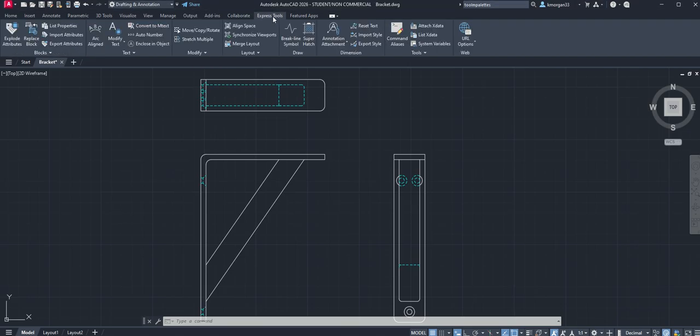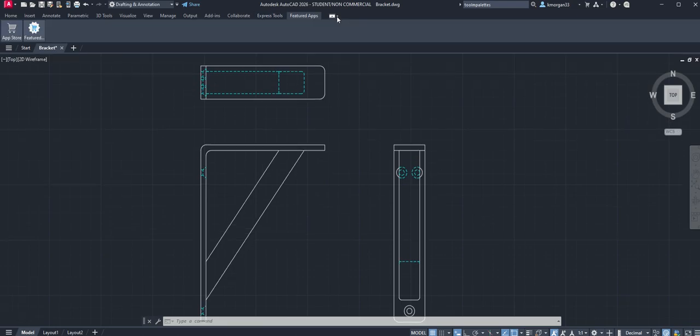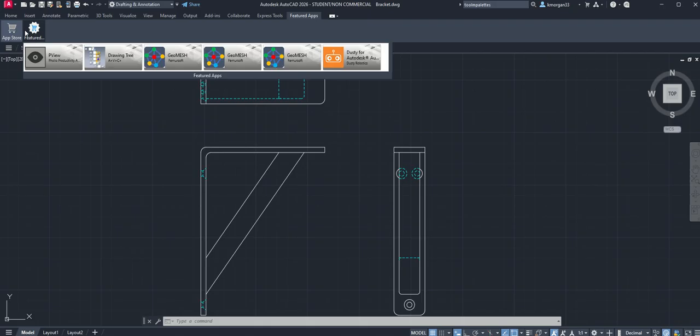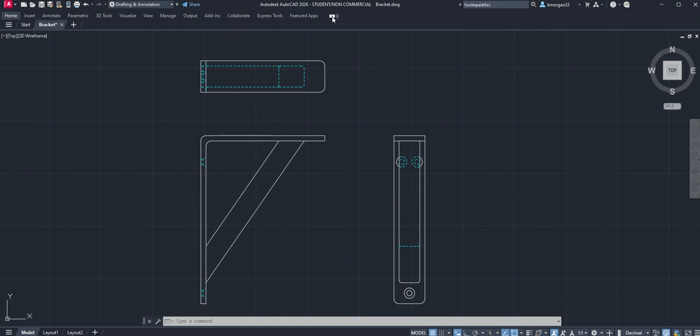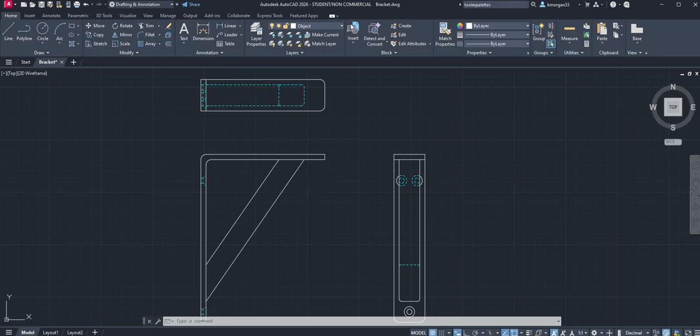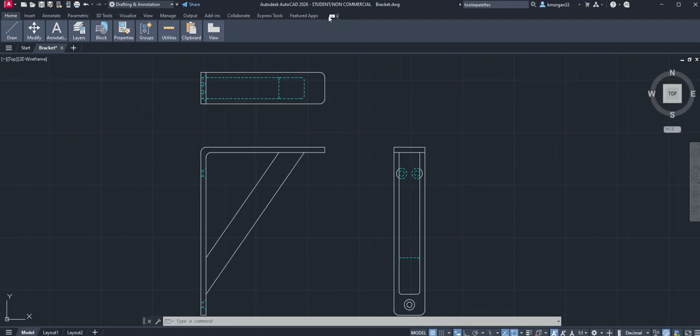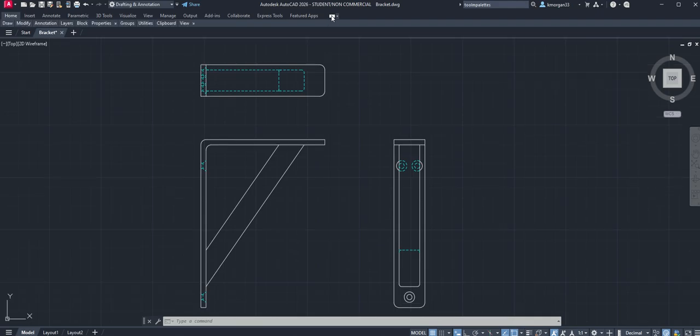Here we have Express Tools, Featured Apps, and here is your menu to go further for the app store and features. Basically, in the Home tab, we can go back to the default Home tab ribbon by clicking on this. We have Draw, Modify, and we minimize the panels to make space.